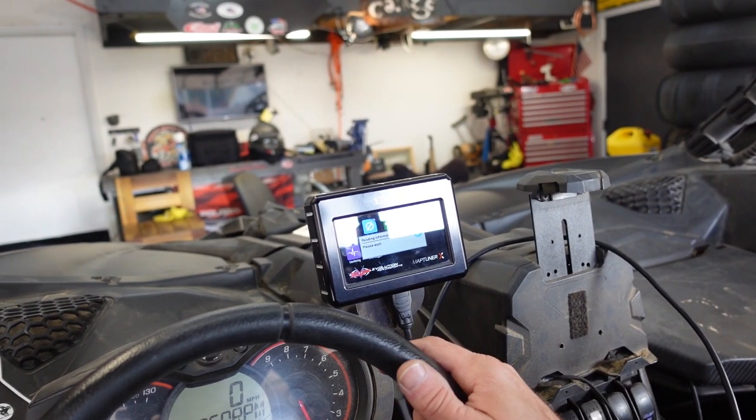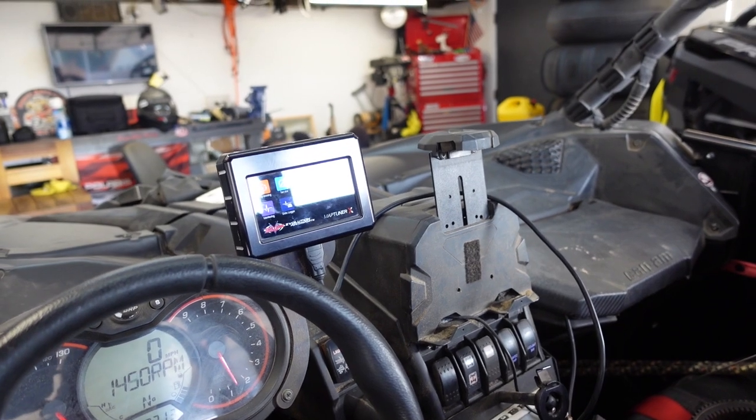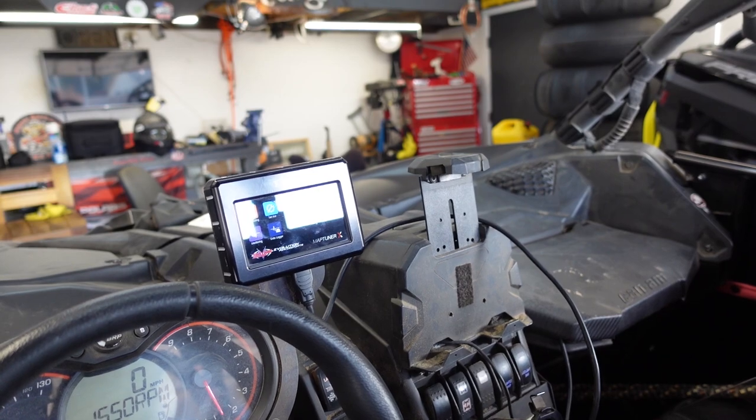First start. It's a little unhappy, right? It's got some adjustments to make. It's like a baby that just lost its bottle for the first time. Bottle's gone. He doesn't know what to think. Oh, there we go. There we go. We can do it. We're gonna let it idle and sort itself out, hopefully.